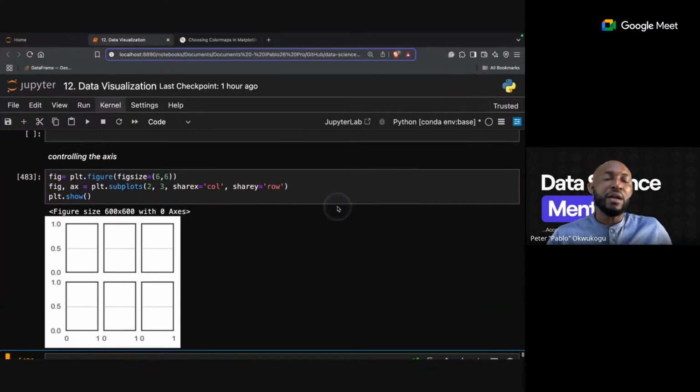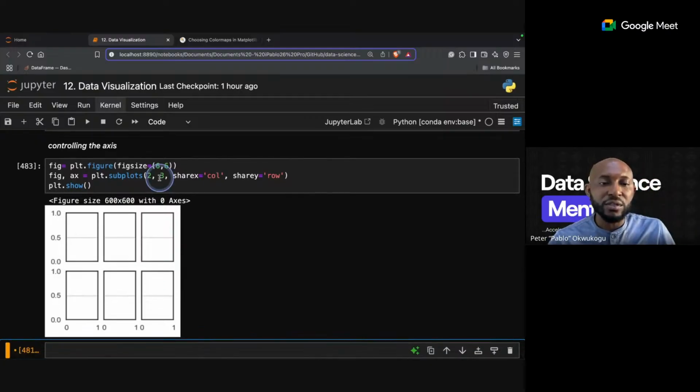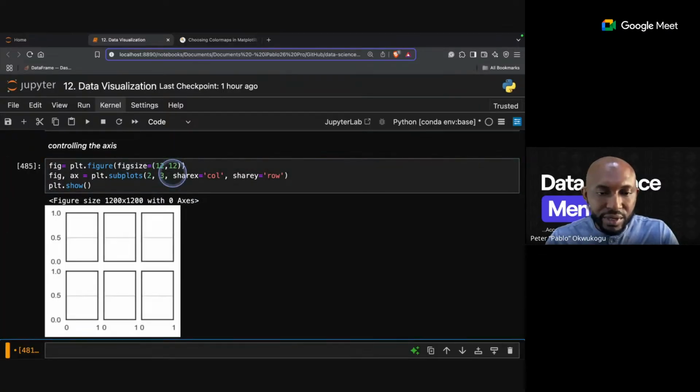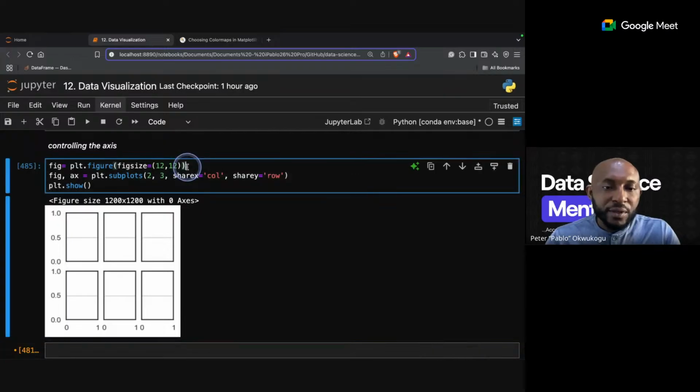Yeah, so now let's focus on the first stuff. Now we're looking at, let me see, 12 by 12, right? So it's 1200 by 1200. Figure size.